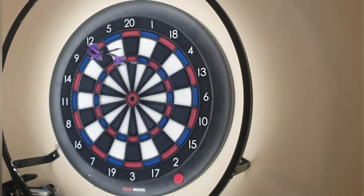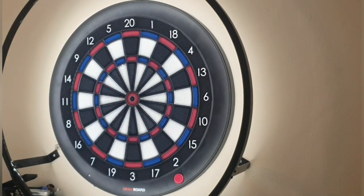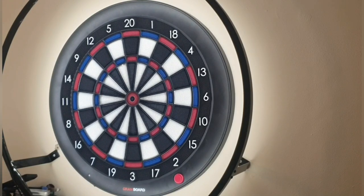I'll tell you what I have noticed regarding the weight difference as well, is I'm not getting anywhere near as many deflections off of my darts as what I am normally. But yeah, there's nowhere near as much deflection. I think the weight helps that massively. I think if I'm honest, I may even look into some 22 gram darts.